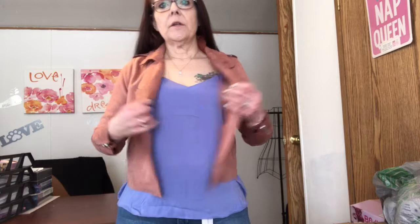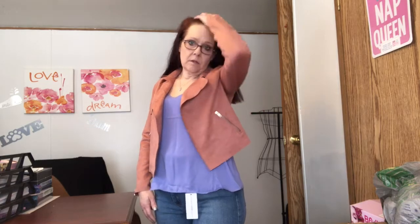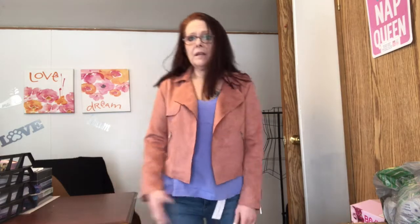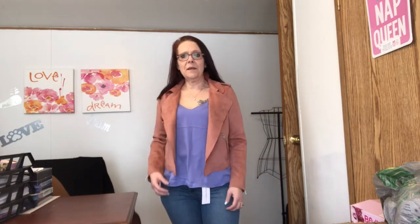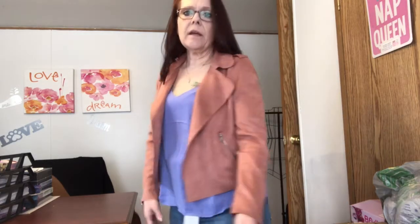All right, on to the jacket and the purple shirt. Be right back. Okay, here's the purple shirt and the pink jacket. I didn't think I was gonna like this pink jacket, but it doesn't zip. But there's the jacket. It's a really light jacket. It's not a bad jacket, honestly. I didn't think I was gonna like it. Damn it. It's very light. Nice spring jacket. Damn it. I didn't think I was gonna like the jacket.